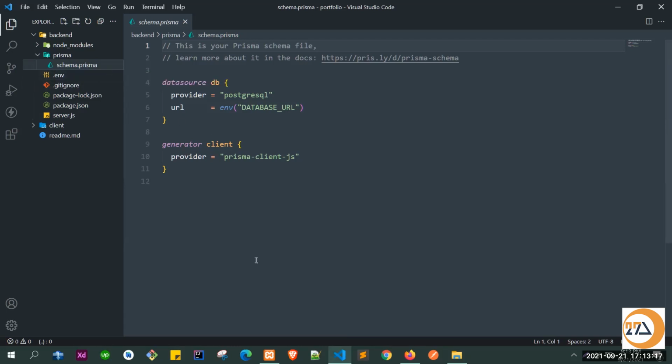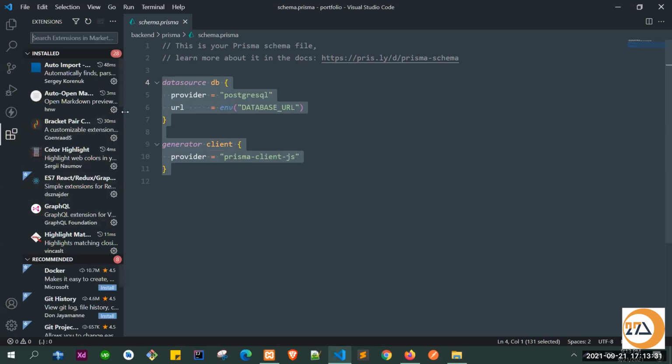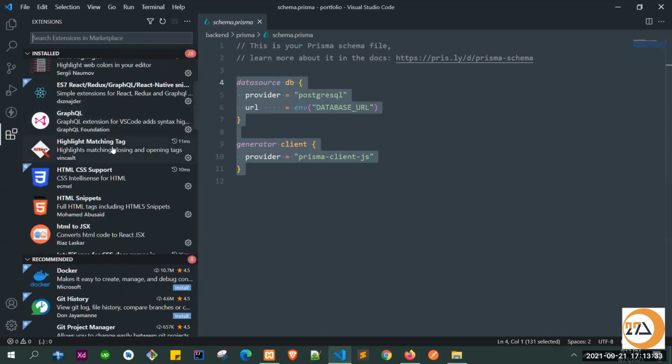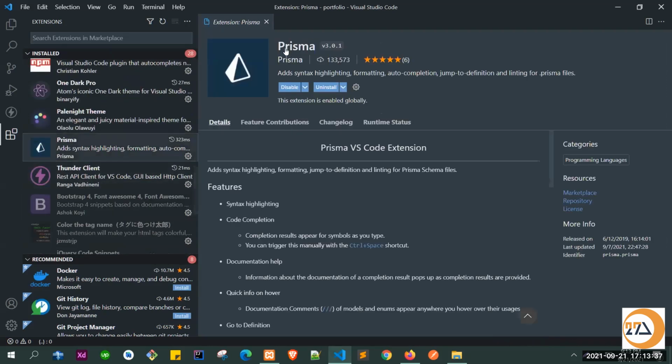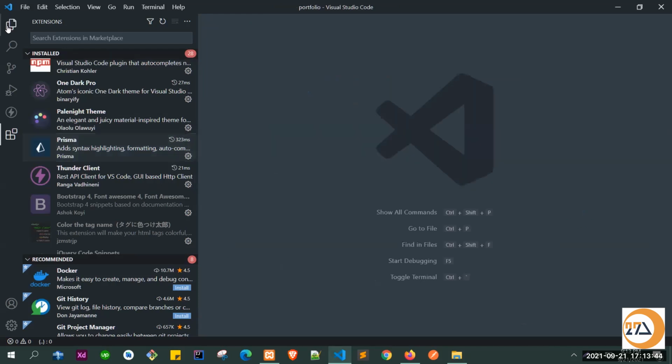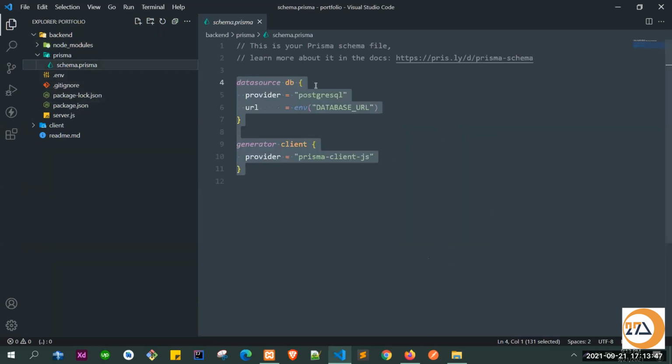For working with this file, as you can see, the keywords and curly braces are highlighted. You will not get this syntax highlighting by default, so you need to install an extension. It's called Prisma, developed by Prisma, as you can see here. If you install it, you will get syntax highlighting, so it will be easier for you to work with this.